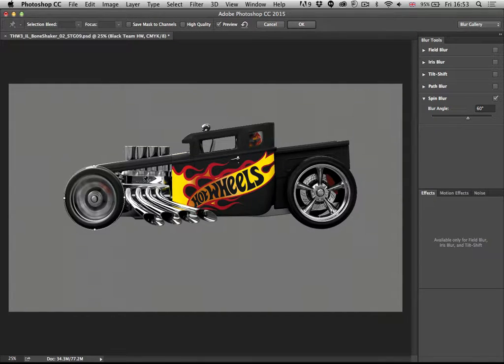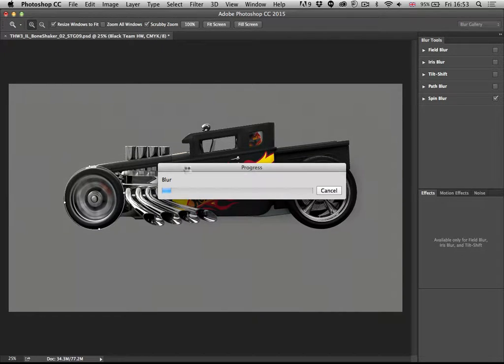But if you create another one, you just simply click and start dragging. You can create multiple spin blurs. I don't know why it's not doing that. Let's not freeze the computer again, so I'm just going to click on OK. I can imagine you can create multiple circles as well.